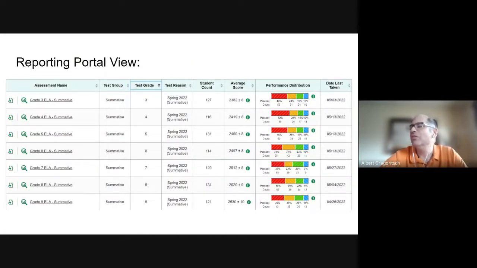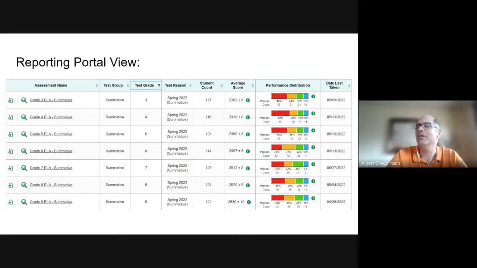At the SU level, we have the ability to log into the reporting portal, and this is the level of information that we get to see, and we can dig further into it by clicking on each of these things. But this is just a nice little overview of what we get to see based on grade levels.